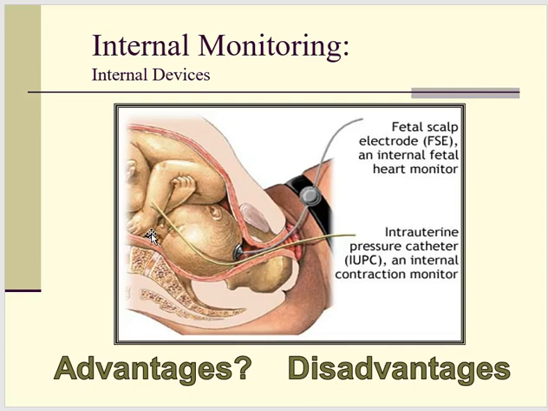We do not use internal monitoring on premature labor patients. If you had a patient with any type of blood-borne contagious disease, such as HIV, you're not going to do that. Twins, sometimes we'll use them, sometimes we won't, depends on if they're term or preterm.